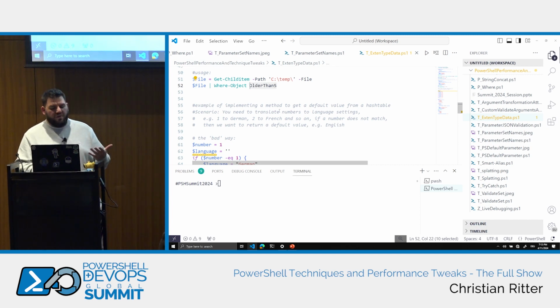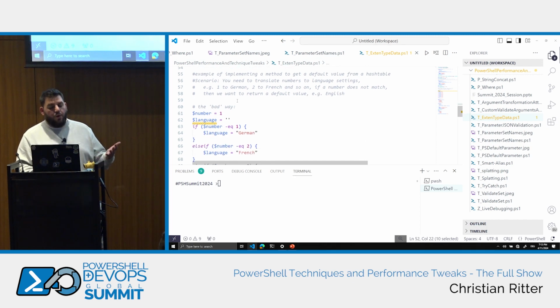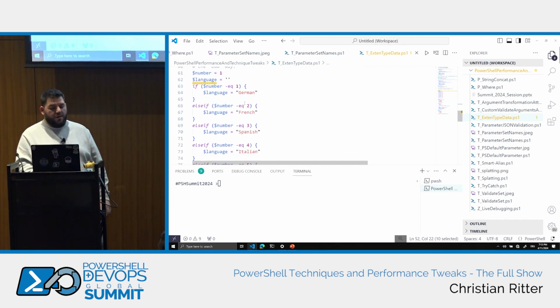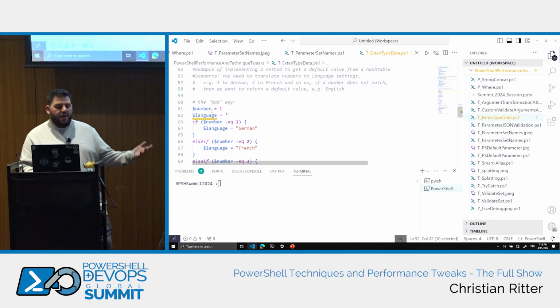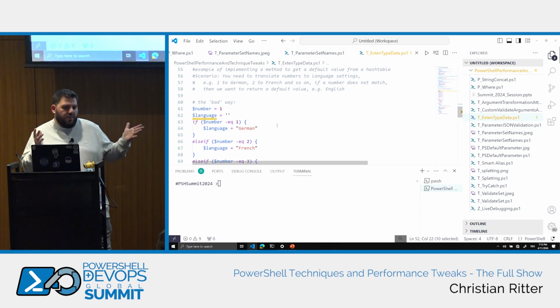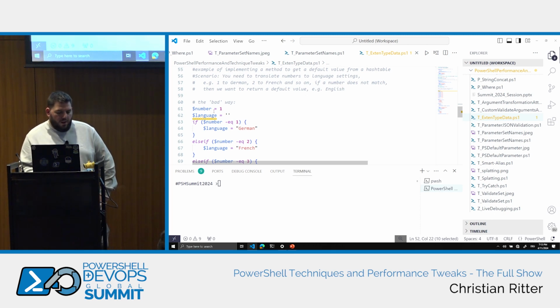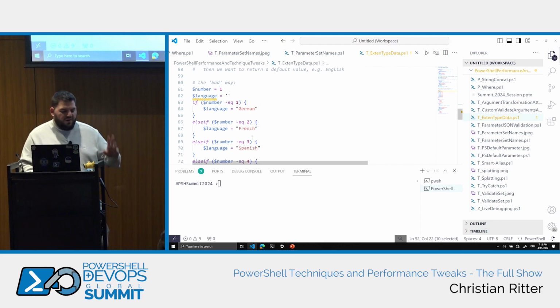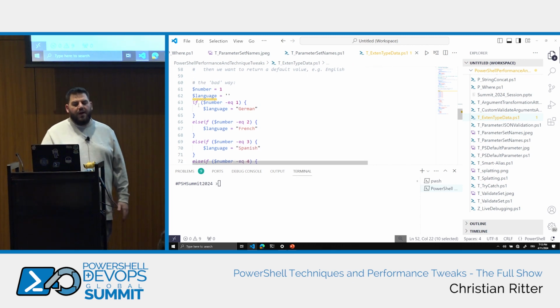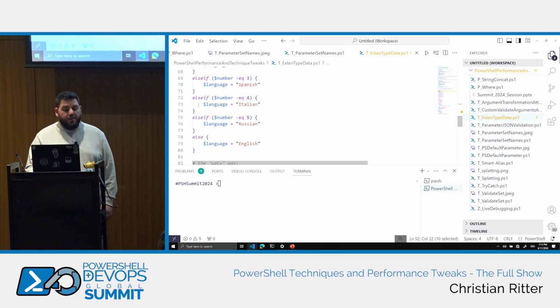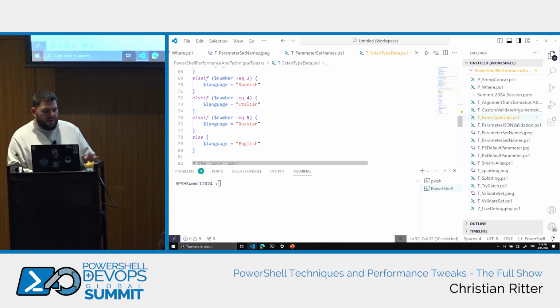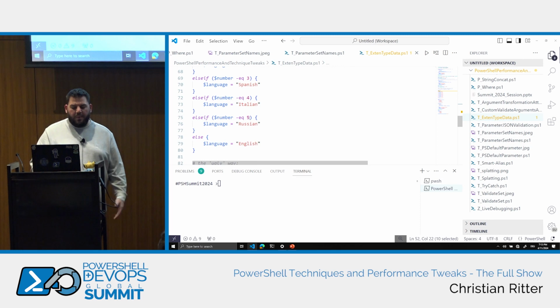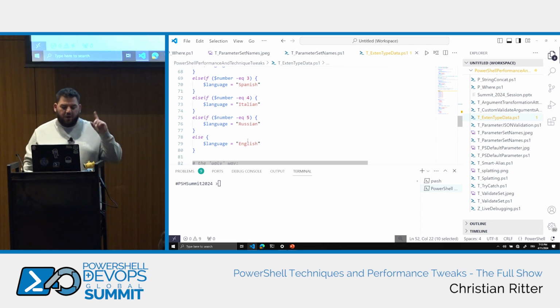And if I want to do this in PowerShell, I could do it the bad way. In this case, my example is just, I have a number and I have a correlating language. Just give me the language for my number. So in this case, 1 is German, 2 French, and so on. I could make use of if, else if, else if, else if, and so on. Okay, and then we say, if no number matches, then it's English. Another way, what could we use here? Switch statement, perfect. It's not only good for files.